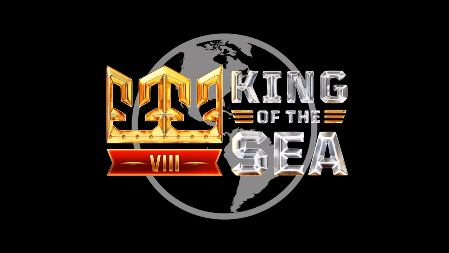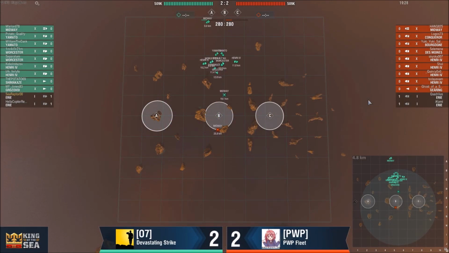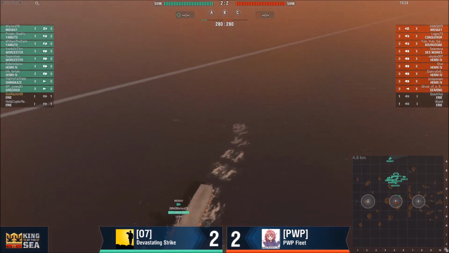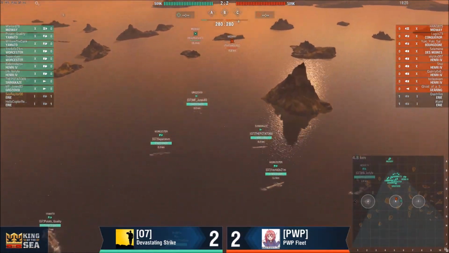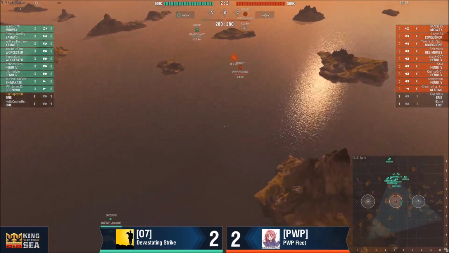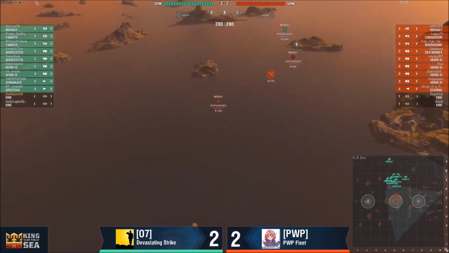It's time to play. All right, welcome to Game 5 of the North American Finals. This is for all the marbles as we head to the rubber game of the match. 07 and PWP squaring off. One of these teams is going home a champion, and one of these teams is going home disappointed.